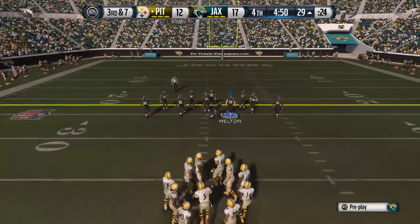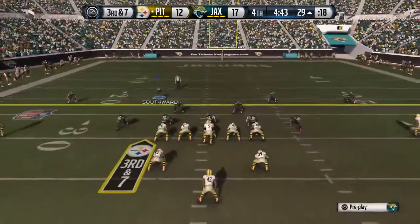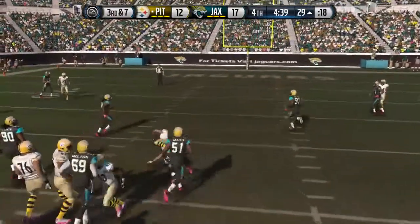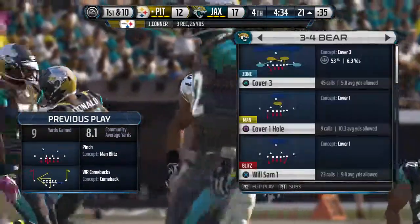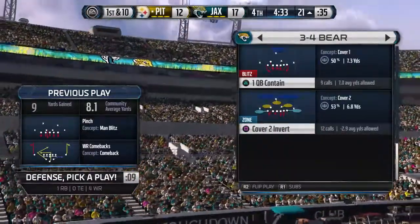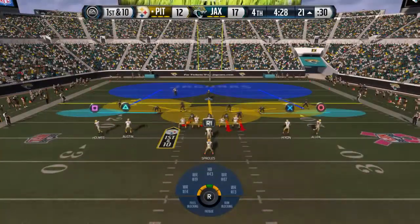Third down now. Full house formation. Looking across the middle. There's the offense picking up another first down on third down. Well, I think we all know the situation here. It's a close game in the second half, and you're losing, but you pick up a first down. Oh, my gosh. That opens up many more possibilities, what you can do on the offensive side. Good job by the offense.